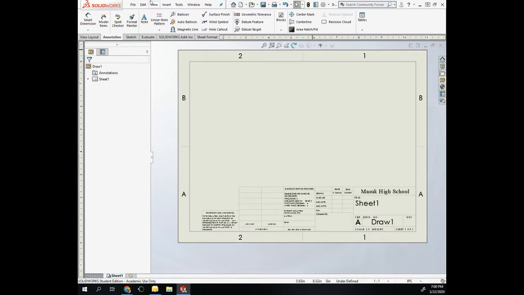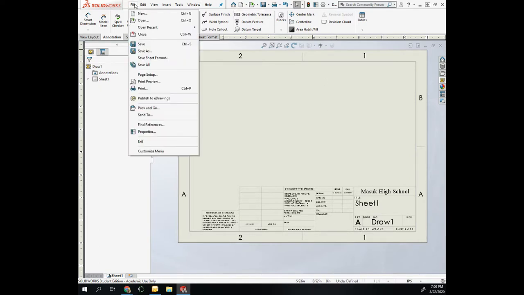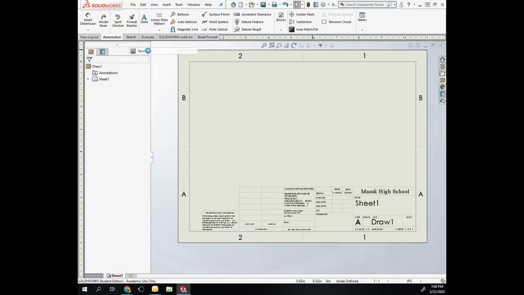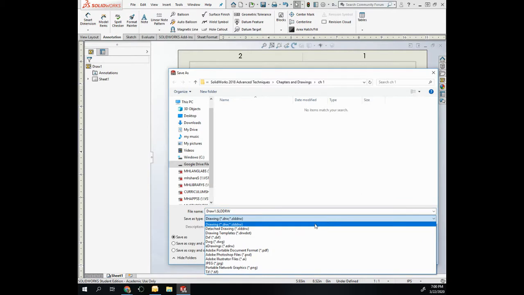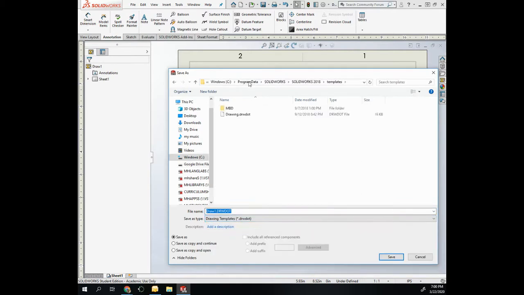This is where it's important to properly save it. File, save as. You're going to switch to a drawing template. Just keep in mind when this happens, it doesn't link to your template folder that maybe you created. If it's your own personal computer, it doesn't make much of a difference if you have it there. But if it's on your own, you'd want to go find the folder, save it in place as a drawing template file.